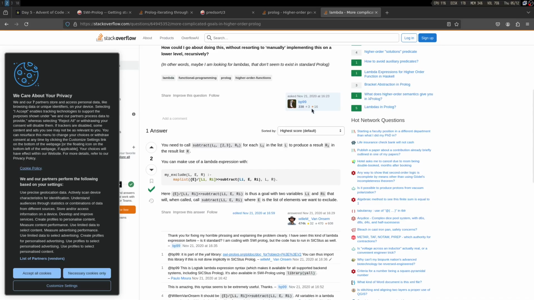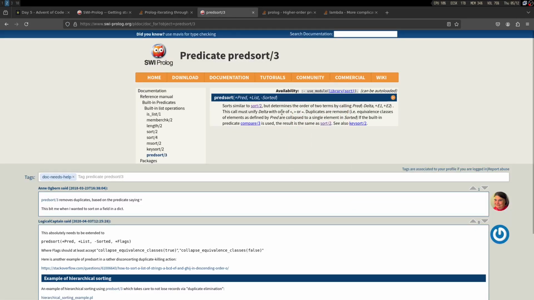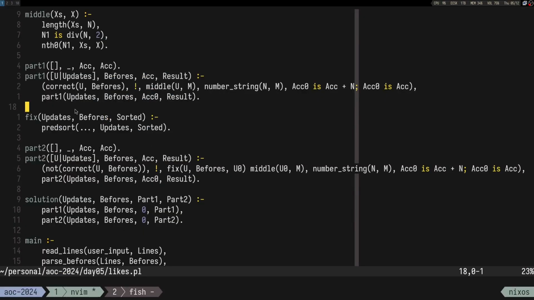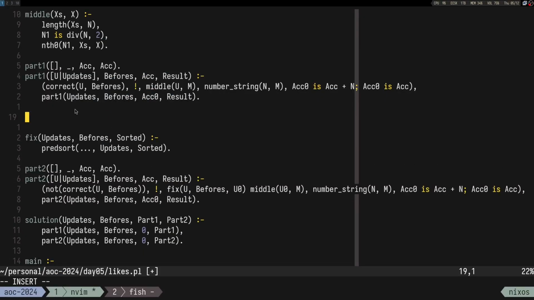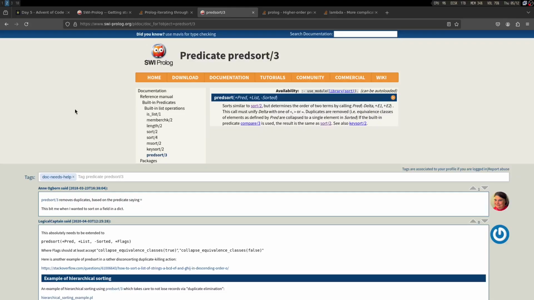Right, because the predicate here takes in element 1, element 2, and returns a delta. Alright, so the ordering, let's call it ordering, takes element 1, element 2 and returns delta. But the problem is I need to pass it the befores so I can check if it exists. How can I do that?